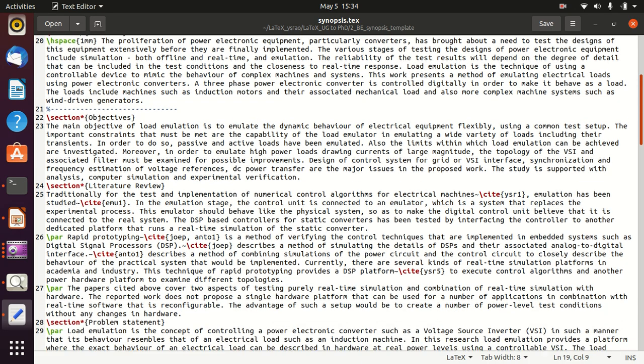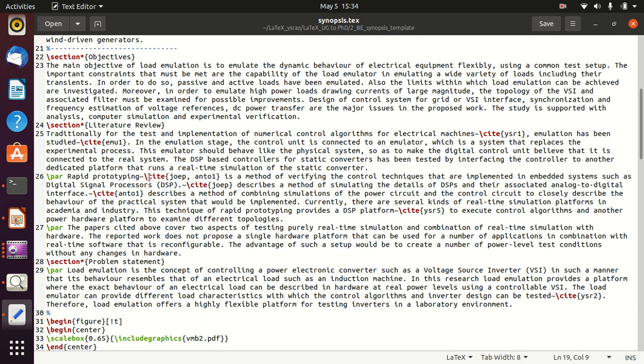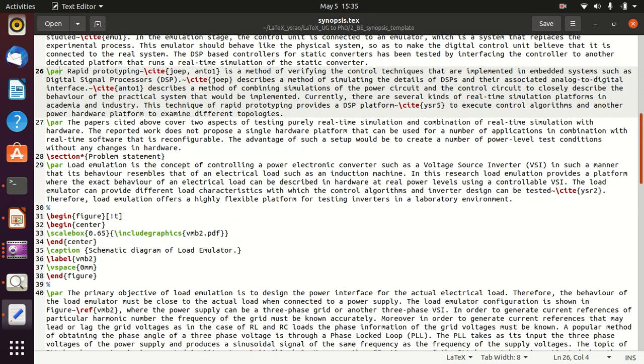Abstract, objectives, literature review. Now you look at the citation: tilde. A citation has to always start with the tilde symbol, then cite, then which reference. The reference could be some names. You can give your own names, XYZ, PQRS, whatever. But the same label should be used in the references also, so that these names are replaced with numbers. And if you have a new paragraph, say \par. So this is the citation.